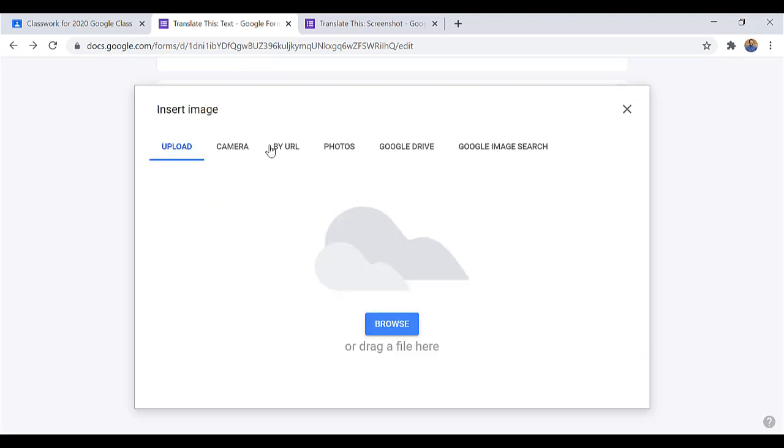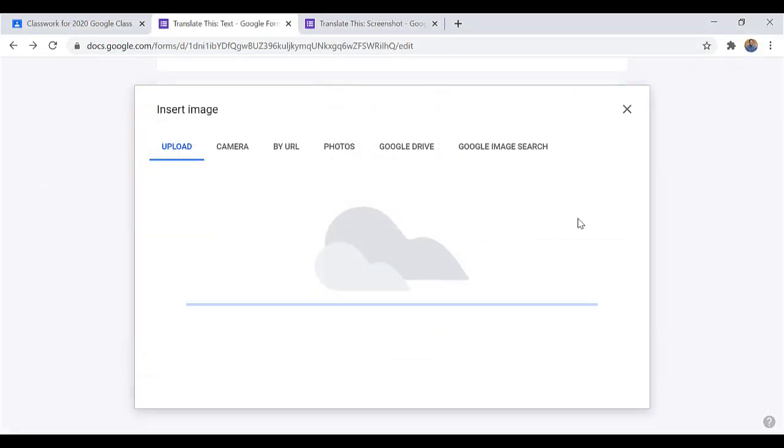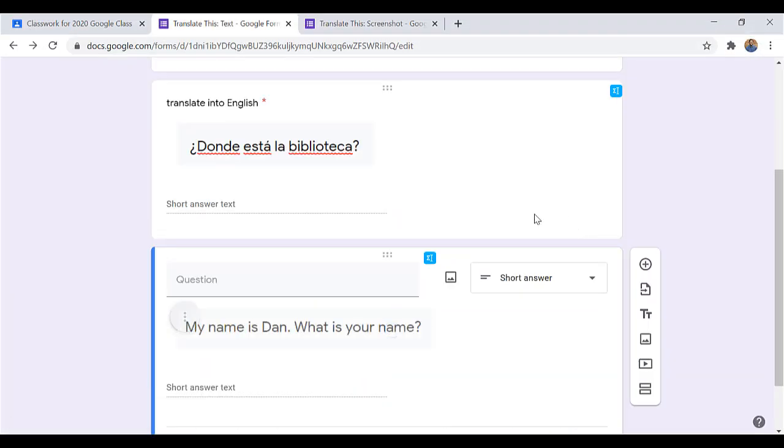Go to our little picture icon, click on Browse, and we'll find that screenshot I just took. And there it is. And again, I can leave more instructions. Maybe I'll say translate into Spanish, but change the name to your name.